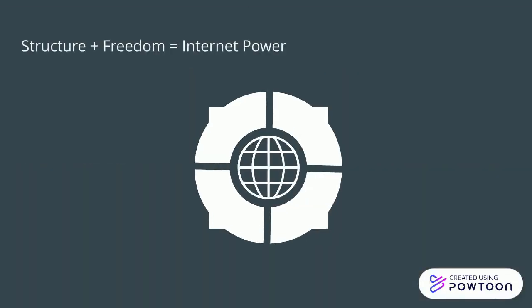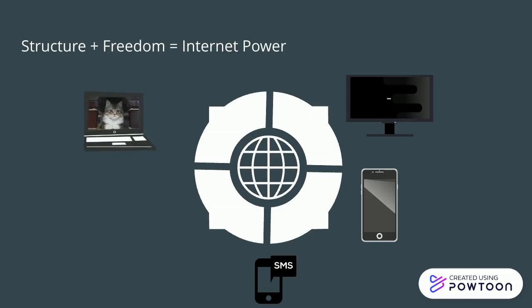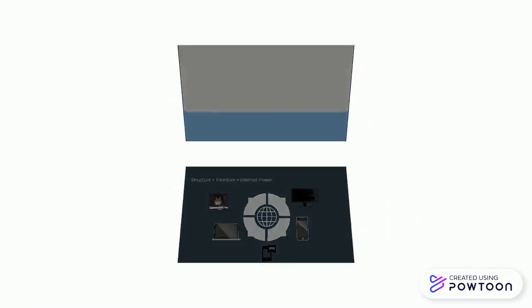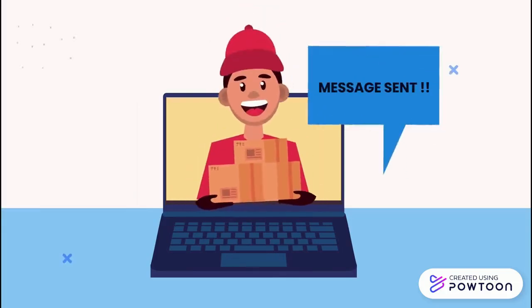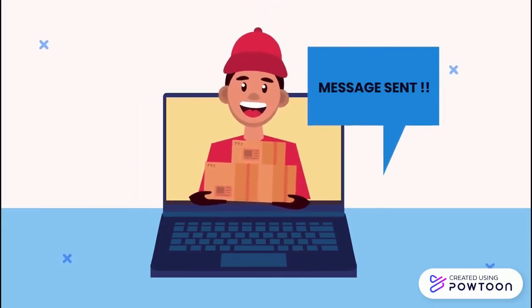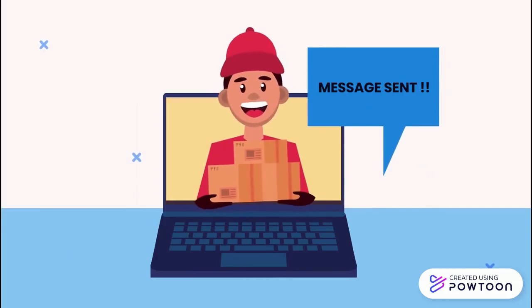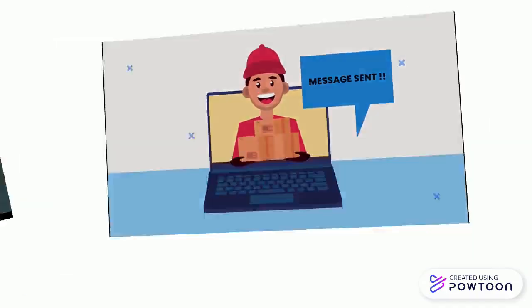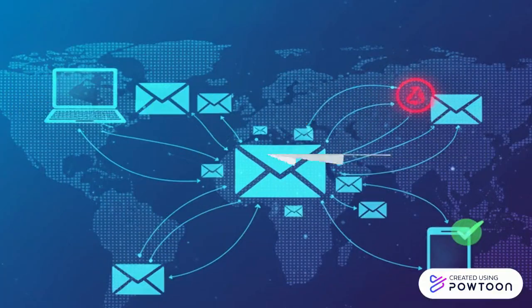From text to cat videos, every device speaks the same IP language. That's what keeps the internet running everywhere, every second. So the next time you hit send, imagine billions of digital postmen delivering your data. No delays, no postal dues, and no chai breaks. And that's how the Digital Postman ensures that every bit of data reaches safely from sender to receiver.